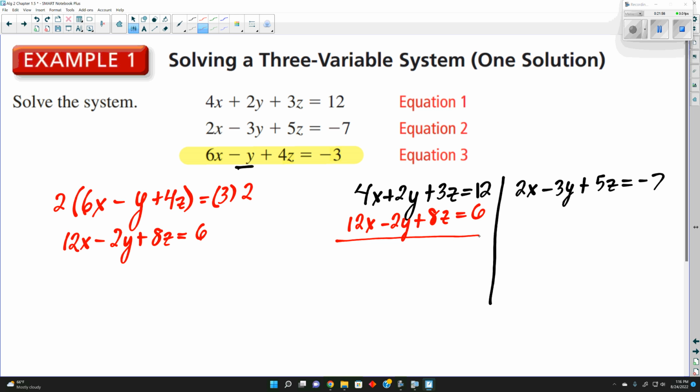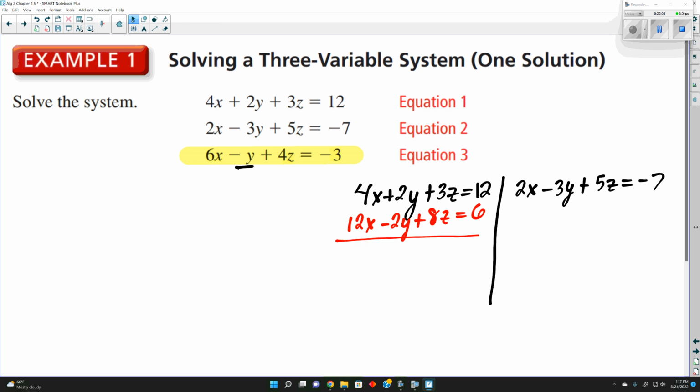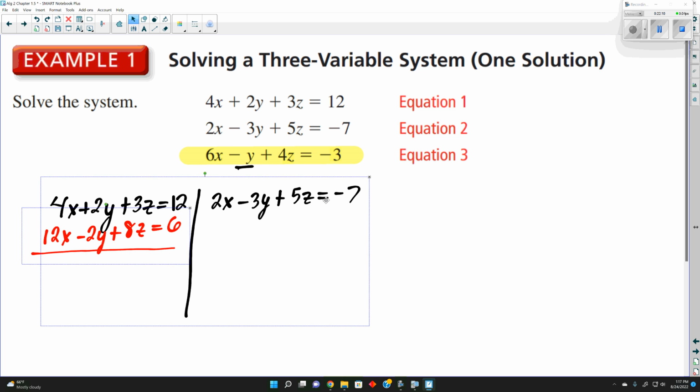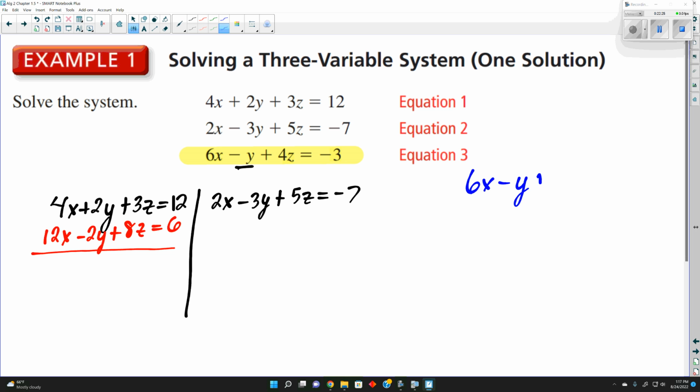So we have this here. Question on this so far? Nothing too bad? All right. If we have this here, I'm going to erase this and move all this over. Because most likely you wrote the one on the left-hand side, yes? So now we need the y's on the right-hand side to be the same. So this time, instead of multiplying by 2, we're going to multiply by what? 3.